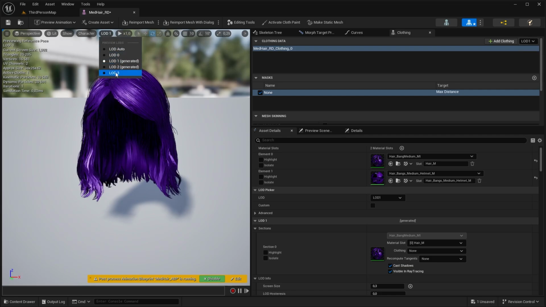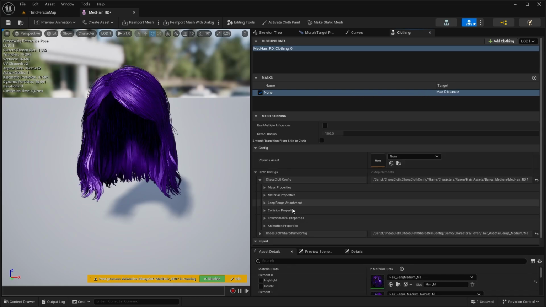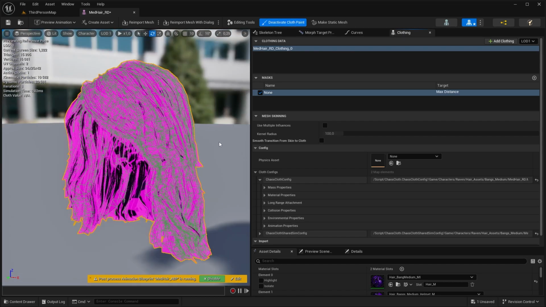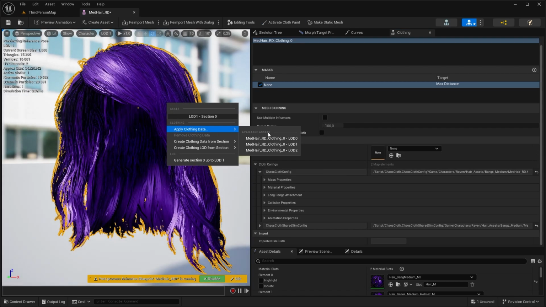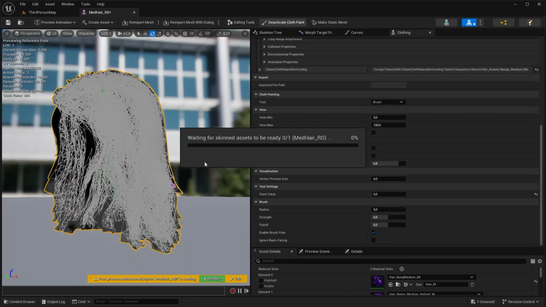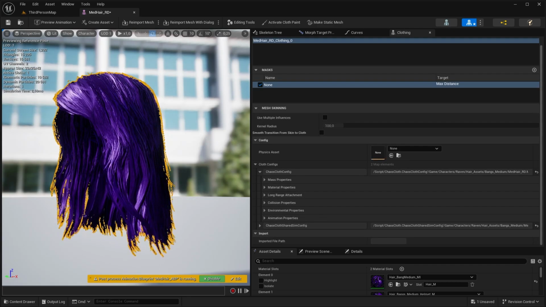However, don't confuse yourself, this dropdown has no relation to this dropdown menu here. This dropdown menu allows you to modify the mask, aka the actual cloth paint. However, it does not allow you to change the Chaos cloth config, just the paint. And the weird thing is that it is not copying or remapping your paint. However, I think it should. You have to go inside your new cloth paint and manually paint this LOD1 again. But before that, make sure you apply the cloth to the LOD1 mesh. So I was aware how I did it the first time, so I'm going to replicate it.